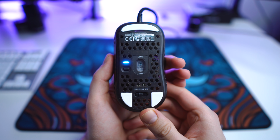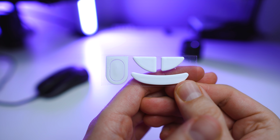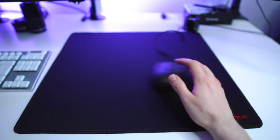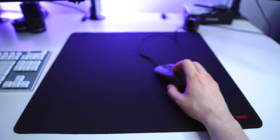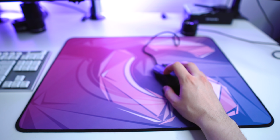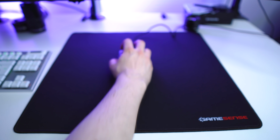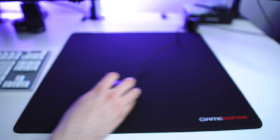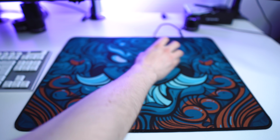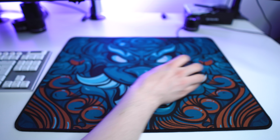Regarding the feet, the Xtrfy MZ1 has pure PTFE feet, and there are 3 of them. You also get an additional set and a sensor ring in the box. The glide on these feet is very good on control surfaces and smooth surfaces, but they do struggle a little bit with rougher surfaces. For example, the feet perform very well with my GameSense radar and my eSports Tiger Neon pad, but not that great with my eSports Tiger EBA mousepad. The experience with the EBA is slightly rougher than I would like.